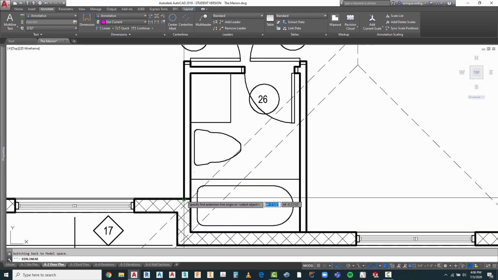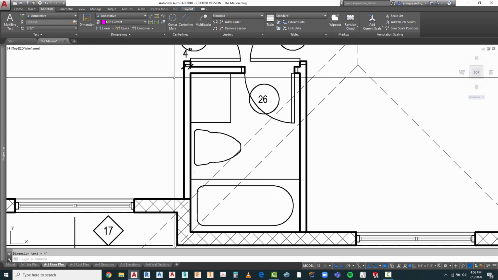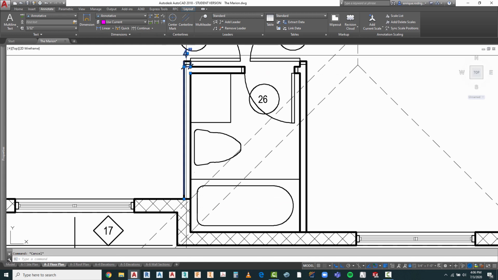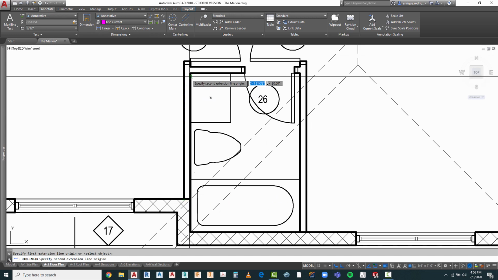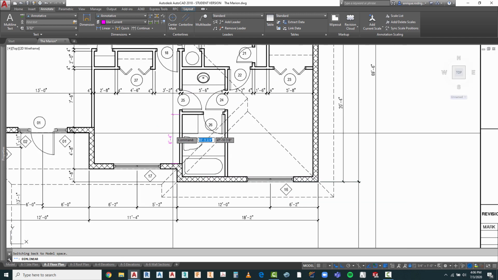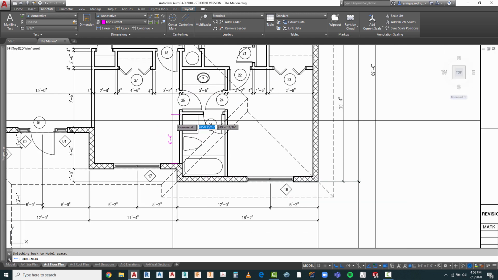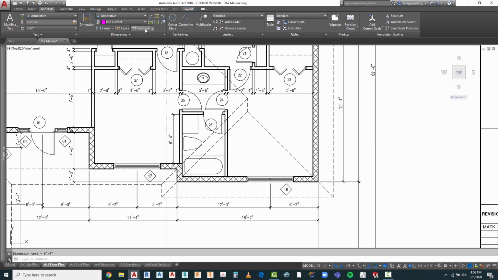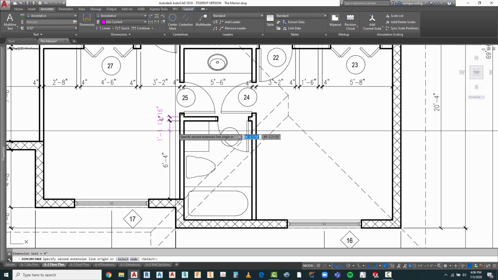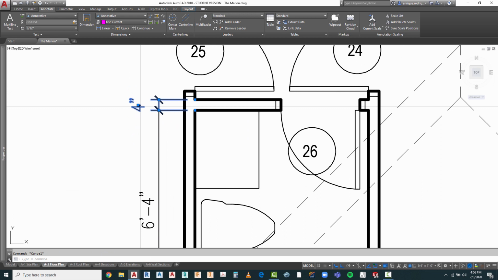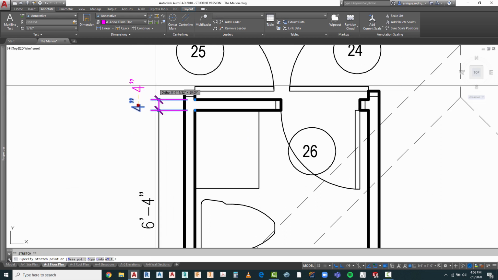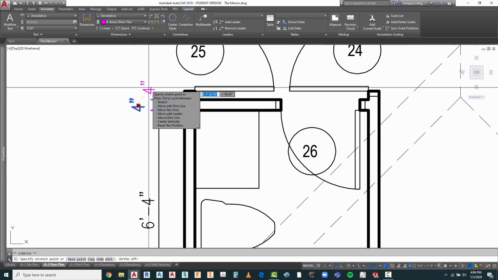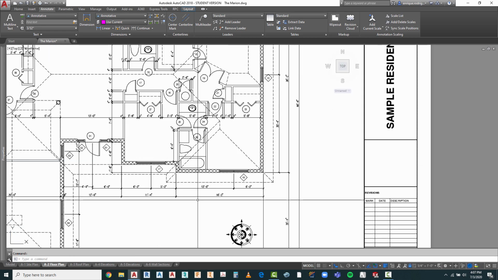Now you notice a lot of this ends up being a little bit subjective. So let's go ahead, that snapped accidentally not to where I wanted it to. I'm going to go ahead and dimension from here, and bring that right to here. Continue and just get my 4-inch hole. And let's go there. Alright, so we've got that dimensioned right there. Let's go ahead and do our full string here.